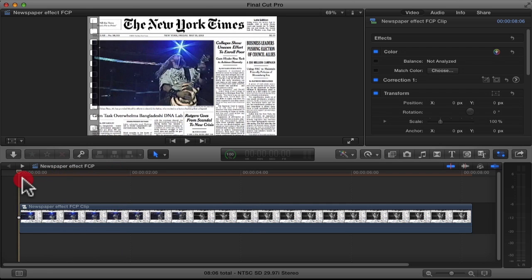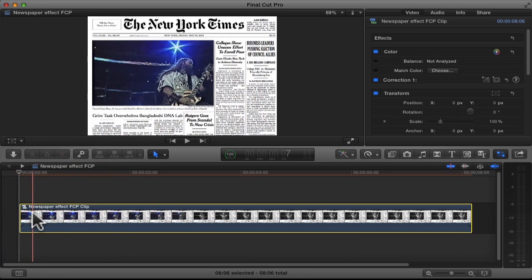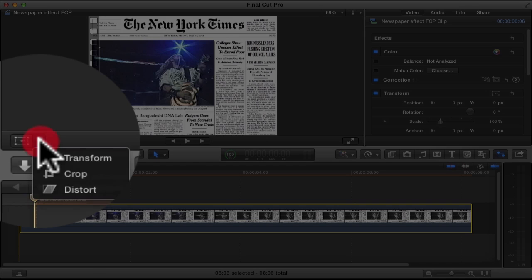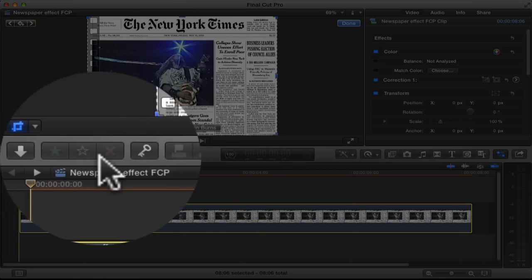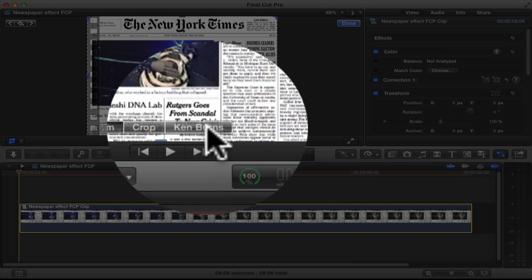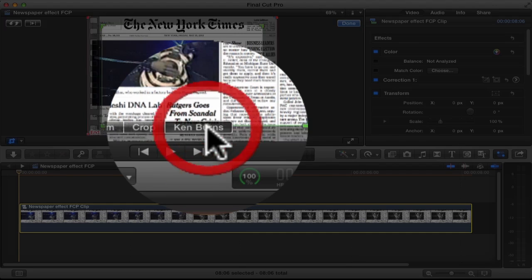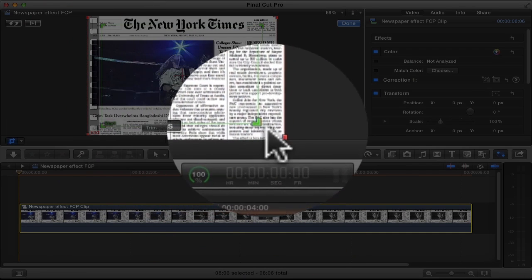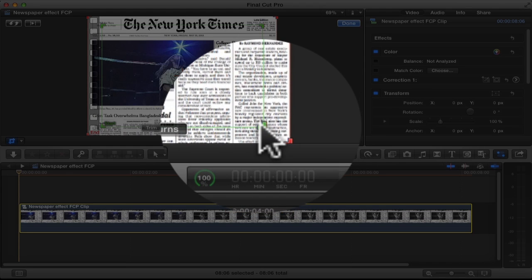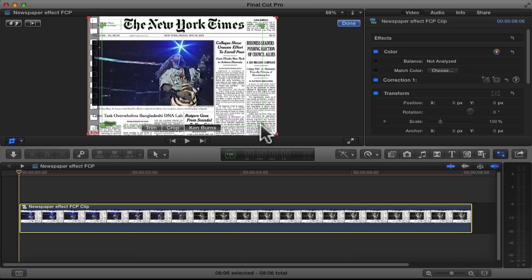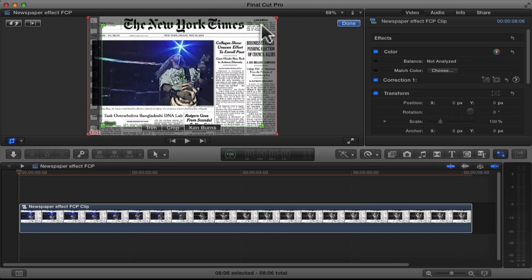What I'm going to do, I think, is just add an effect directly from the transform button. If we go straight down to crop, one of the options that we have is the Ken Burns effect, which effectively allows you to select the start point and the end point of your clip as it zooms in or out over the duration of the clip. So let's zoom in. We'll start off with a nice large area. Let's start off with something like that.